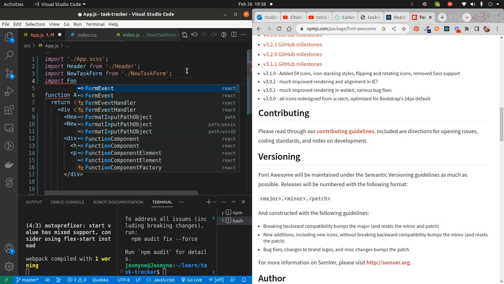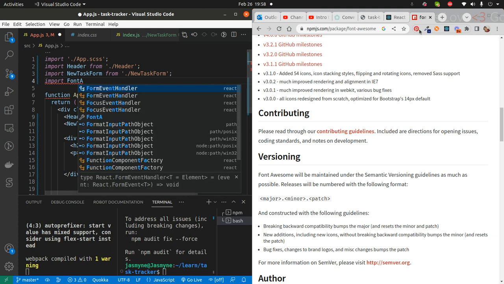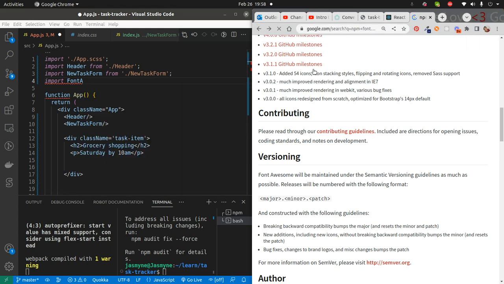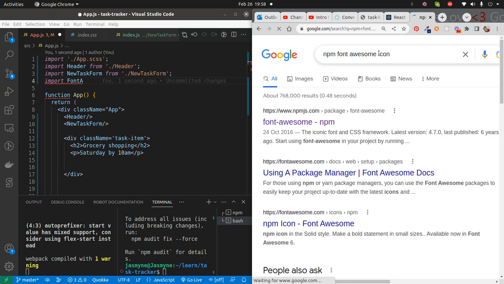So let's see, import font-awesome. I'm trying to remember. Okay, I think I may have missed something. Font Awesome icon. Let's try this.